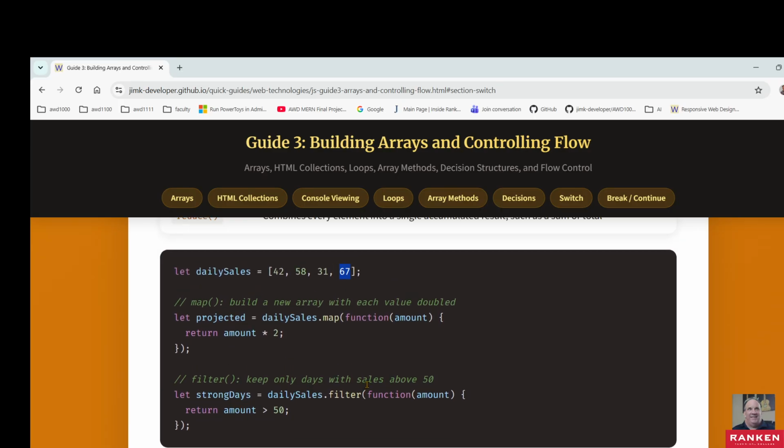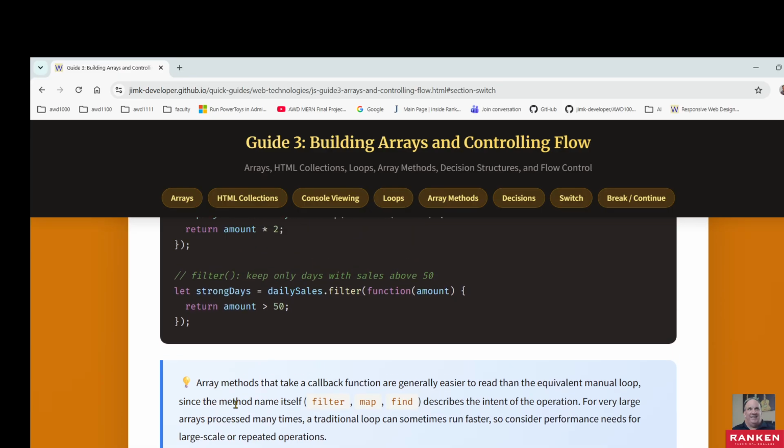And where this comes in handy, especially when you've got large data sets, a lot of data, where you don't necessarily want to be iterating on it. You want to reduce that down to something that's more manageable, or things that you want to display. Let's say you've got a web page that has different drop downs where you choose different things, because you want to display different things based on that. So that would be a good use of a filter, where it depends on what they chose in that drop down. It's going to filter on that item, and then you just create a new array for that selection that you made.